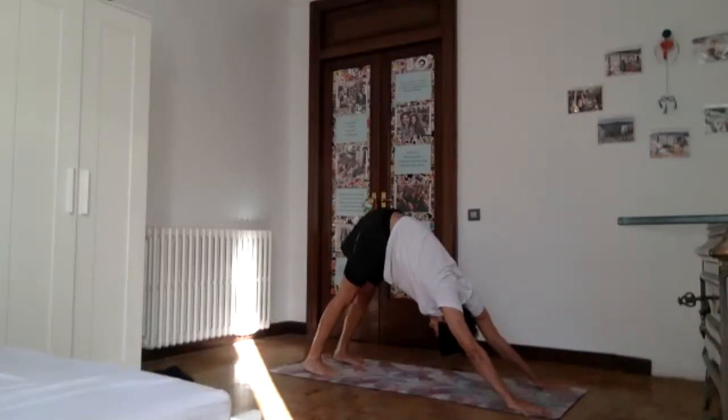Five breaths in down dog again. Keep pushing into the hands. Keep thinking of the pubic bone reaching up towards the sky and the lower belly sucking in and reaching forward towards the chest. Inhale deeply, keeping that engagement. And exhale, stretch the arms a bit more, stretch the legs a bit more, reach back through the heels. Inhale here.